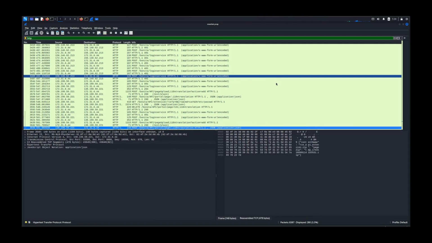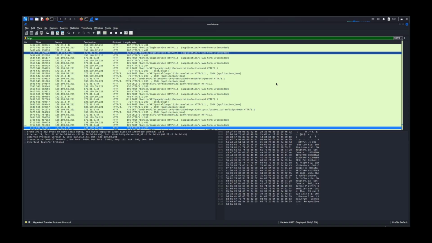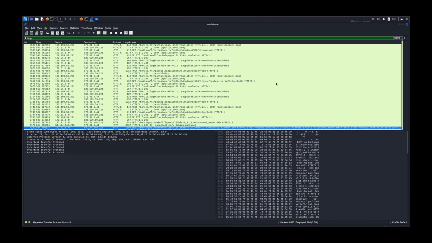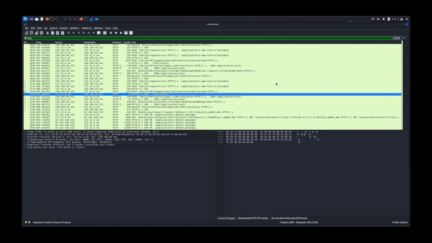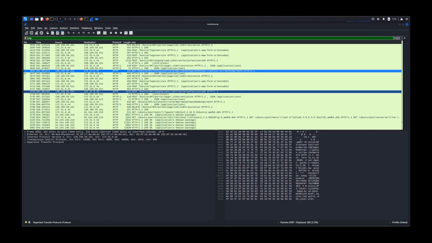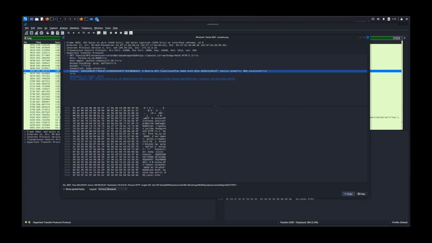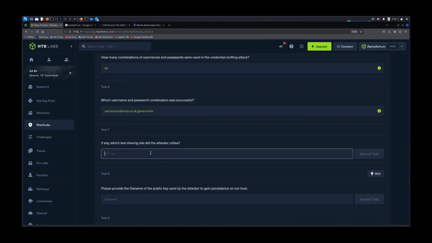Let's check if there are any other sites mentioned here. And there is no other site mentioned. There is an Ubuntu. I saw it here. This request, paste.io. I think it just needs the name, so I'll do paste.io.